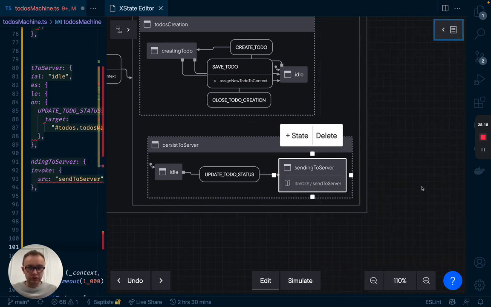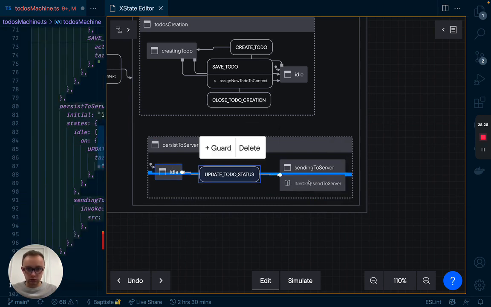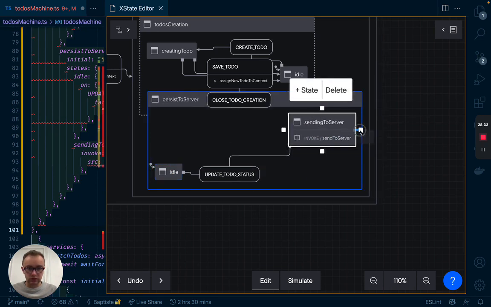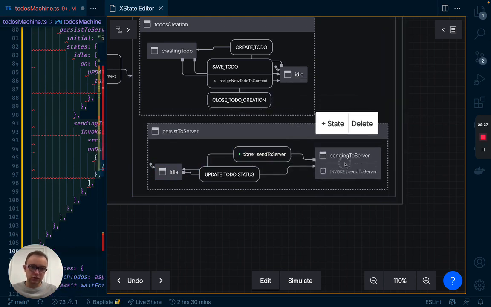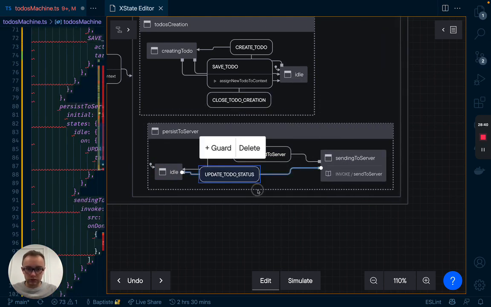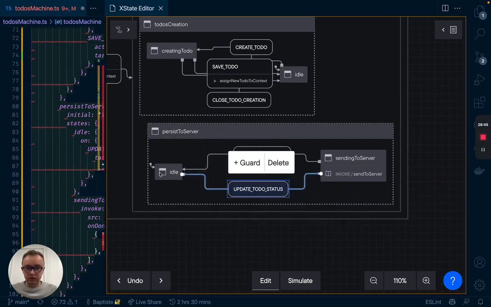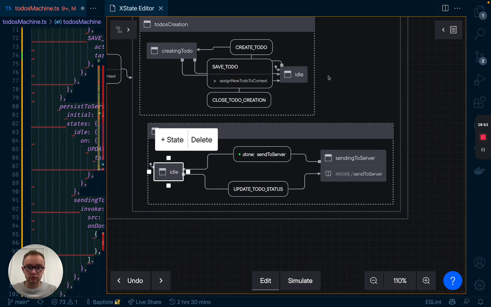We invoke send to server, and when send to server is done, we go back to idle state. So what happens? Okay, let's try again. Nice, perfect. So when we update the to-do, we go to sending to server, and then we go back to idle state.